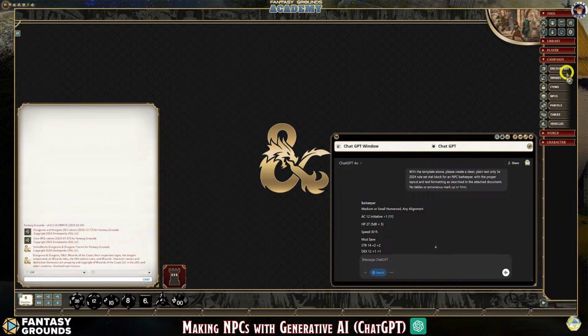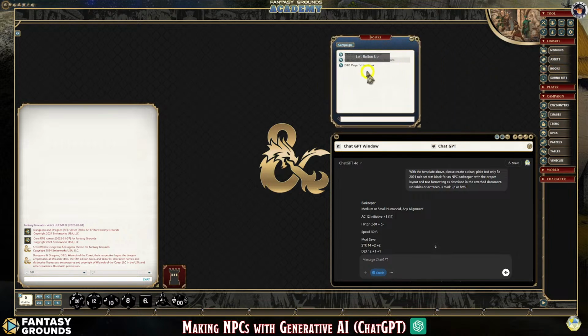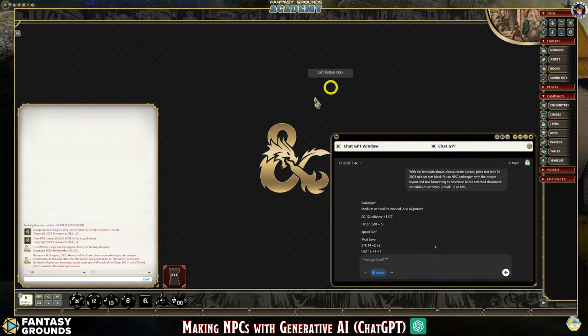I actually have some of the base books. When you're doing something like this, you generally don't need a ton of books open. Generally the SRD or just the basic rules will do. The only reason I have them loaded is in case you have spells or something that you want it to parse or recognize, it will pull that in if possible. And right now, as of the 8th of February 2025, we don't actually have the official 5e Monster Manual, which I'll be taking a look at in a few weeks.